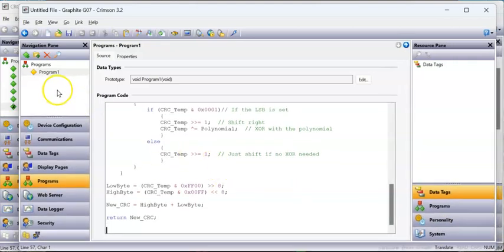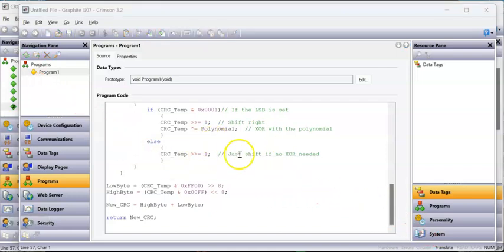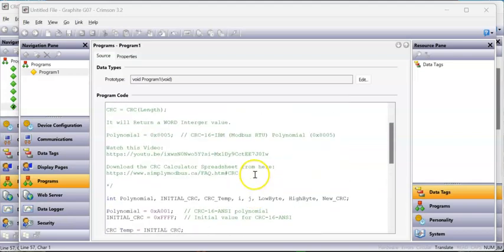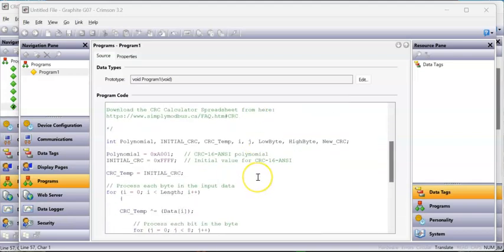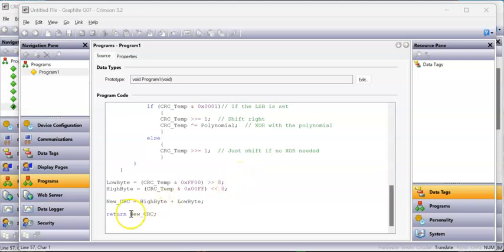Notice when I did that I have a yellow diamond here, okay, and I need to translate. Now this program that I wrote is actually a function. Two things have to happen. You need to send it the length of the number of bytes you want to analyze, and it is going to return the CRC integer.